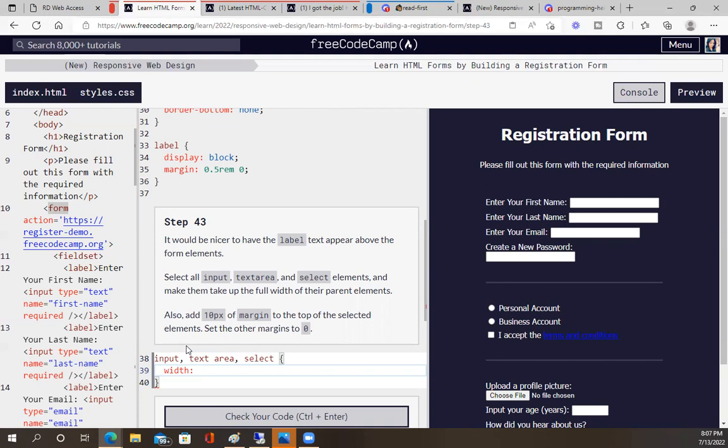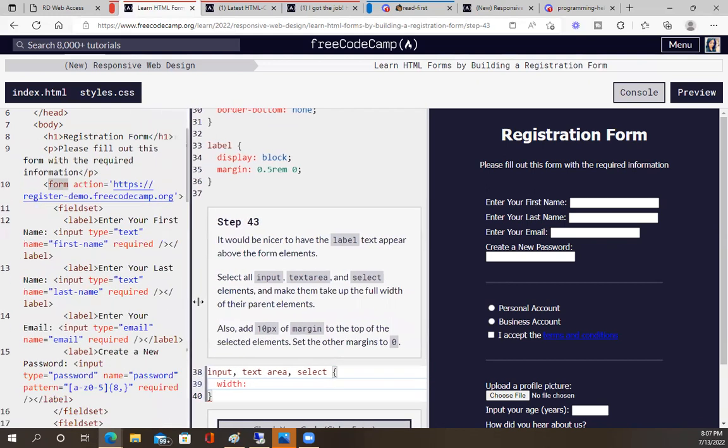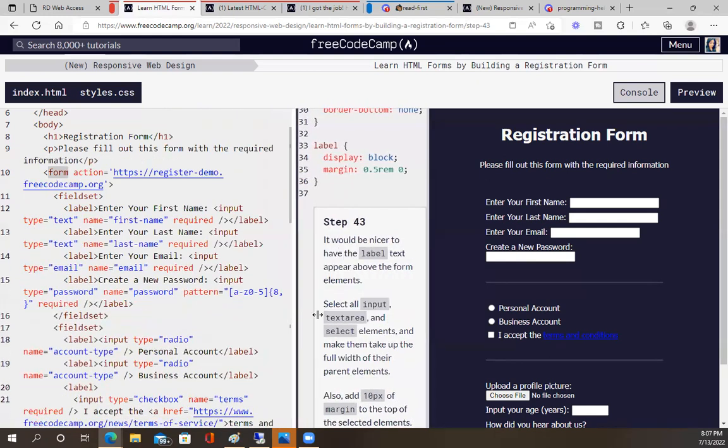Let me see what their parent elements could be.